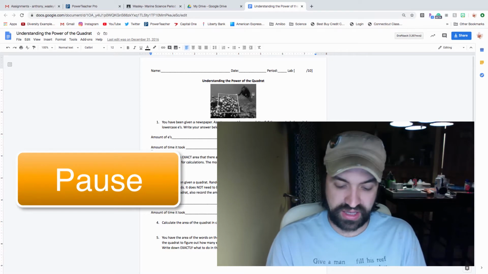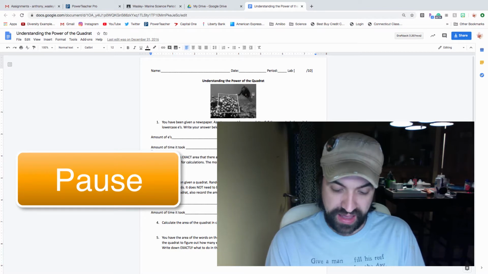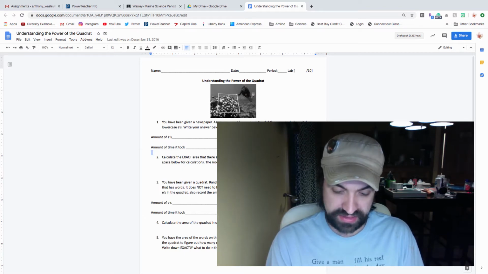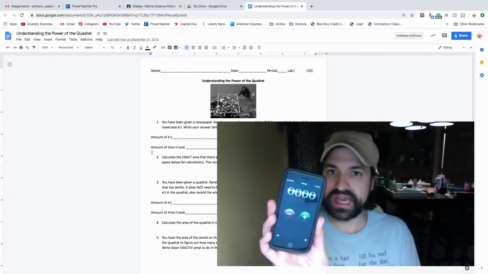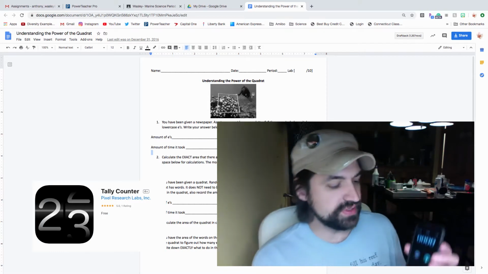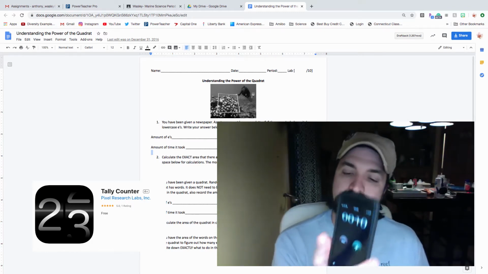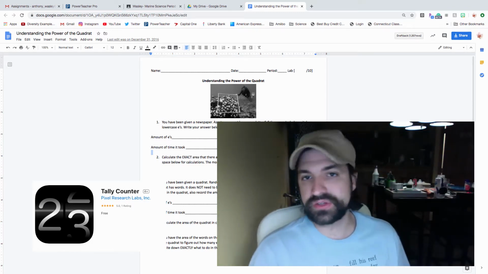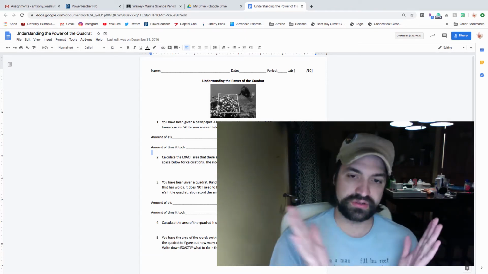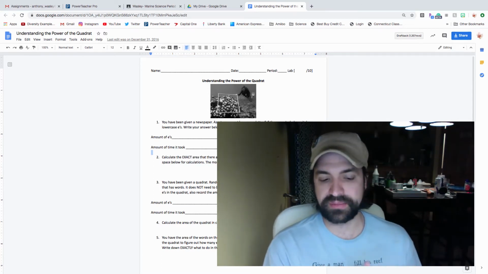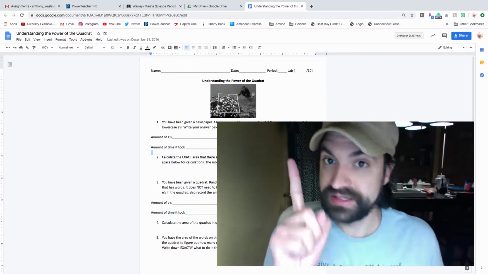Another thing that you're going to want to get, if you have your phone, and I would download an app that would make this activity easier. I just downloaded it. It's called Tally Counter. Again, it's called Tally Counter. And this is going to be really helpful because you can tap it and it's going to keep tally as we go forward. It'll make sense. But if you have the ability to download apps onto a phone, I highly recommend that, in gathering the materials, you download this app called Tally Counter. It's going to make your life a whole lot easier, and you'll see why in just a bit.